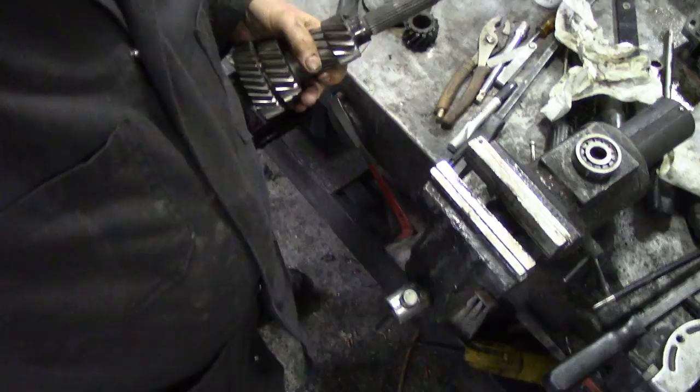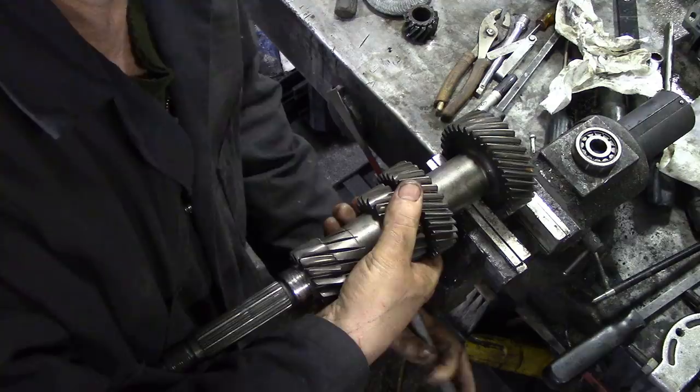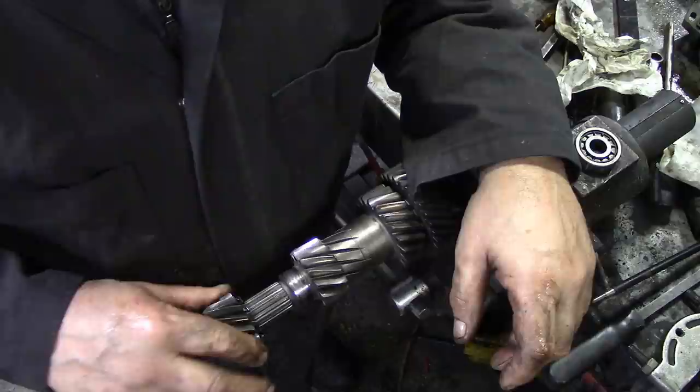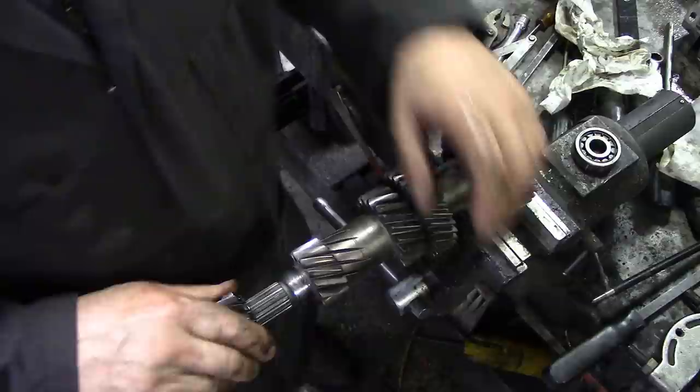But now, while we've got this gear here in the vise, let's have a look at another little problem we had with this gear. You remember I had to put the puller on to take this off, but you can see how free it is until it just gets up to there. It's something on that spline. I don't know really what it is.